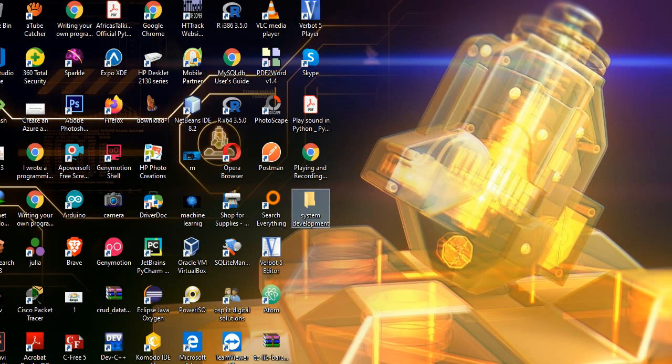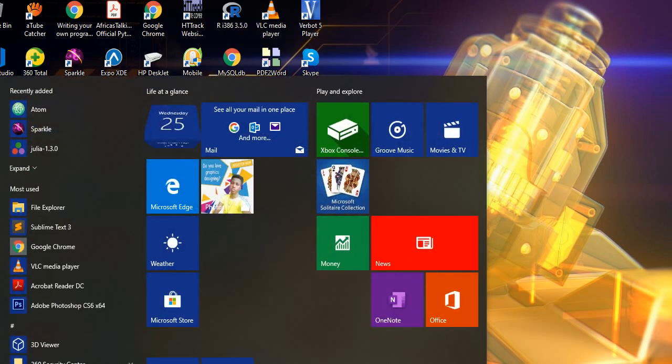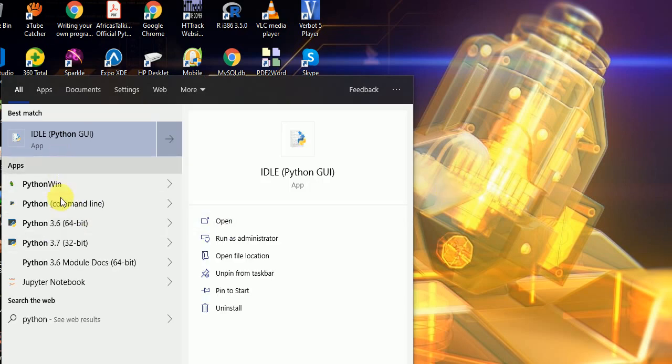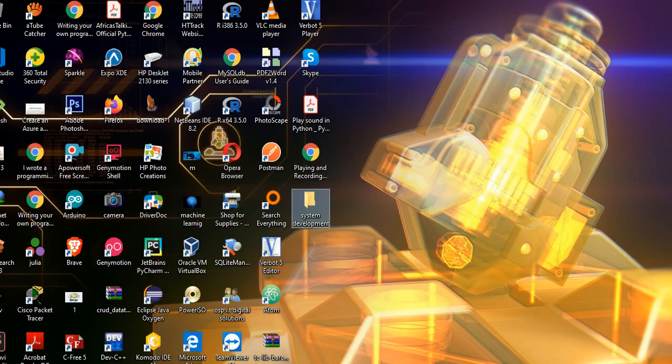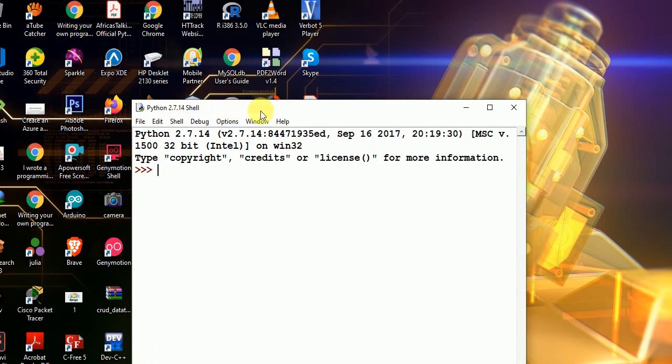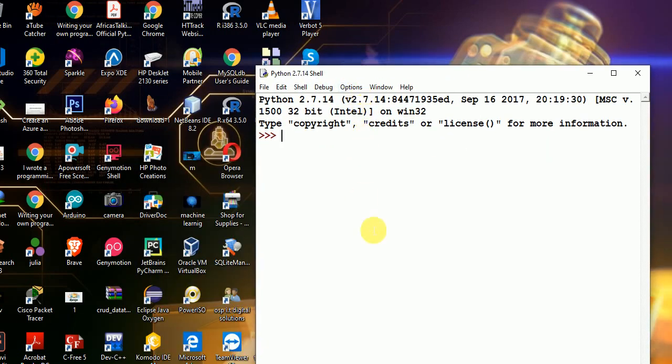So the first thing is to open up our Python editor. If you don't have it, just make sure you do this. Go to your computer and simply type Python IDE. I have different versions of Python installed on my machine, Python 2.7 and the rest. I'm just going to be using Python 2.7 for now, but you can actually use other versions of Python. Let me just open it up. Yeah, so this is it. This is Python 2.7, just like I've said to you guys. And this is it, so we can simply come in here.